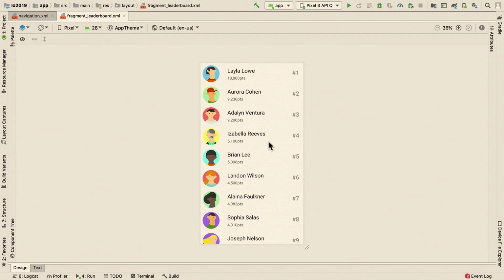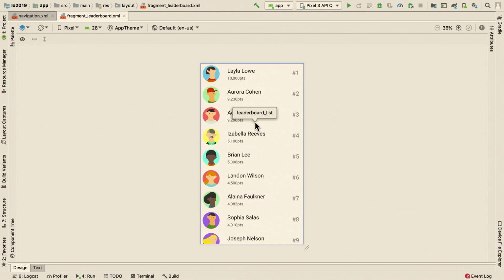What you're seeing here is a layout with a recycler view. A recycler view is just one item that is repeated, and the data can come from any dynamic source. It can come from the network. It can come from a database. When you are designing your app, you don't have access to that information. So what we did in the layout editor is you can get that information using sample data. It's a way to basically have some information that you can use to populate your layout.